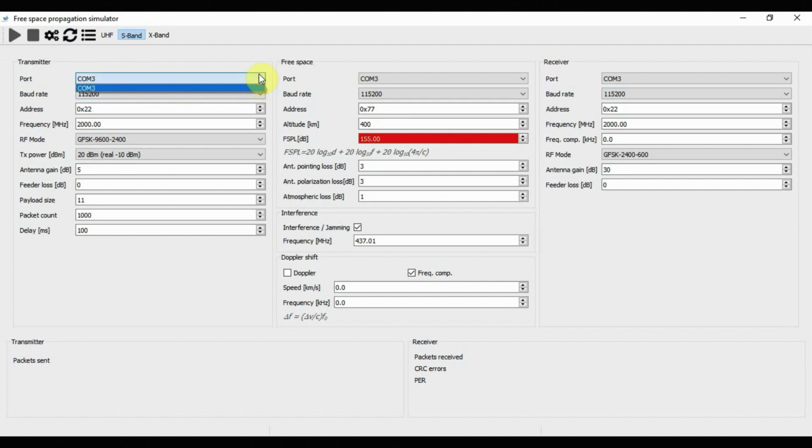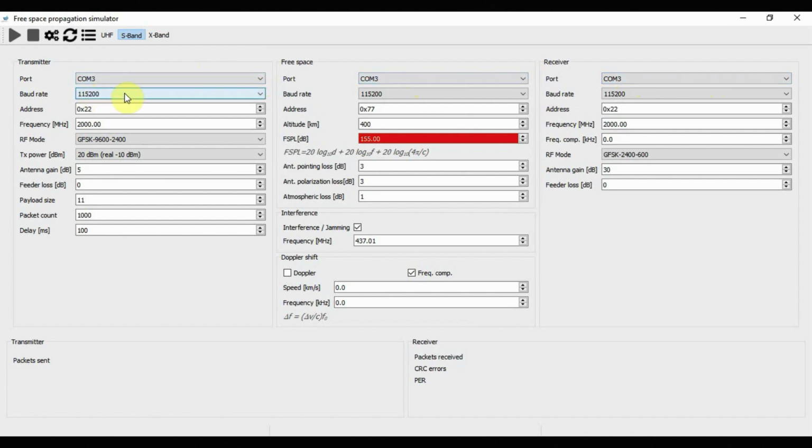to which USB you are connected. So for example, the port of the transmitter, it could be COM3, it could be COM9, it depends on your computer, but it tells you which USB port is connected to the transmitter. Then again, you have port for the free space and port for the receiver. And essentially this tells you how each of these three segments communicate with your system, with your computer.